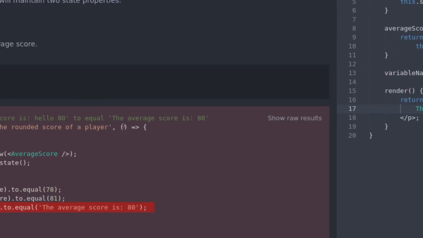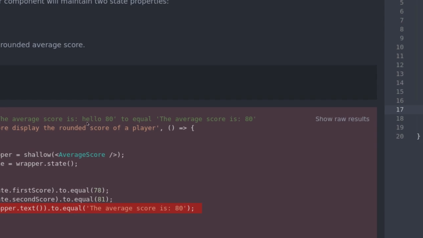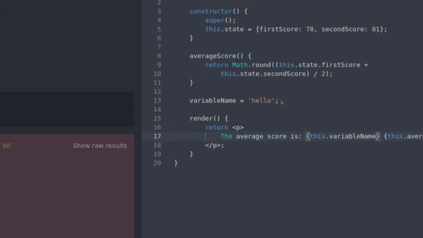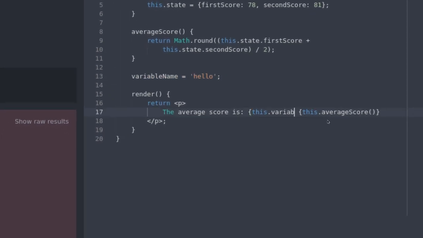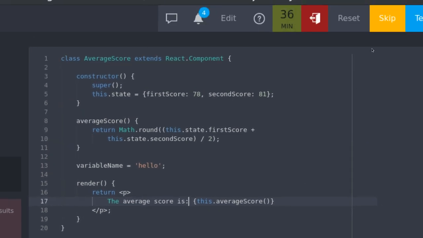That's the idea. Yeah, the score is hello 80, right? So you can also just define variables like that inside of classes. It doesn't have to be a method. And there's no limit to how many you put in, or how many you need, but if it's getting too big, you might want to create another function or create another class.